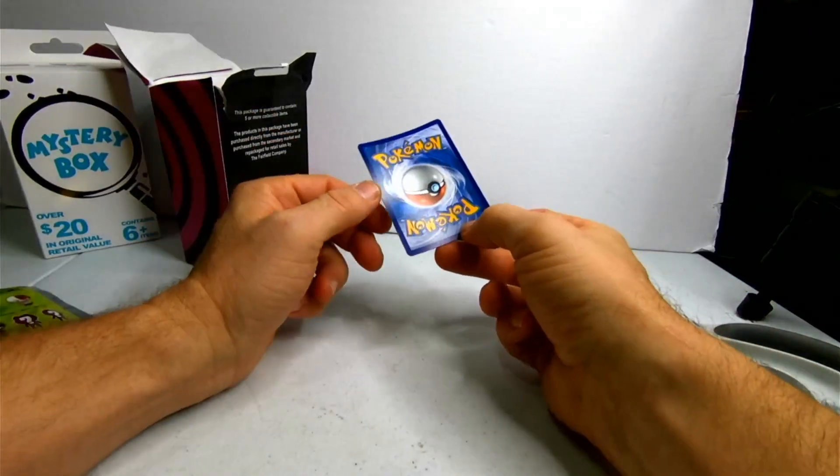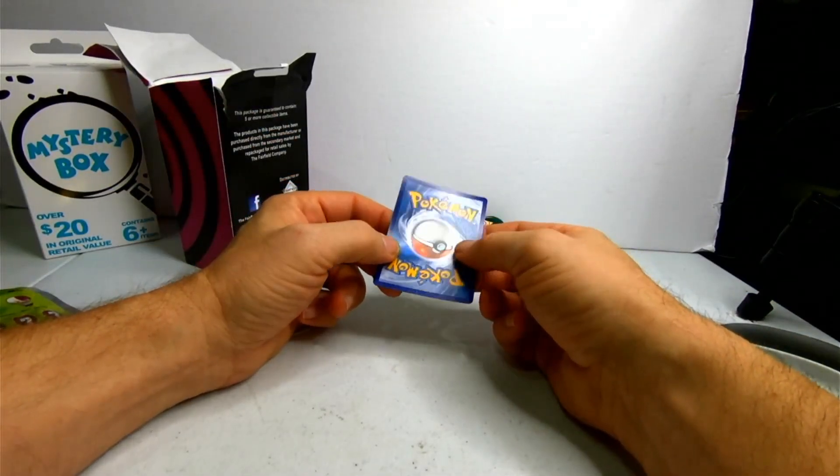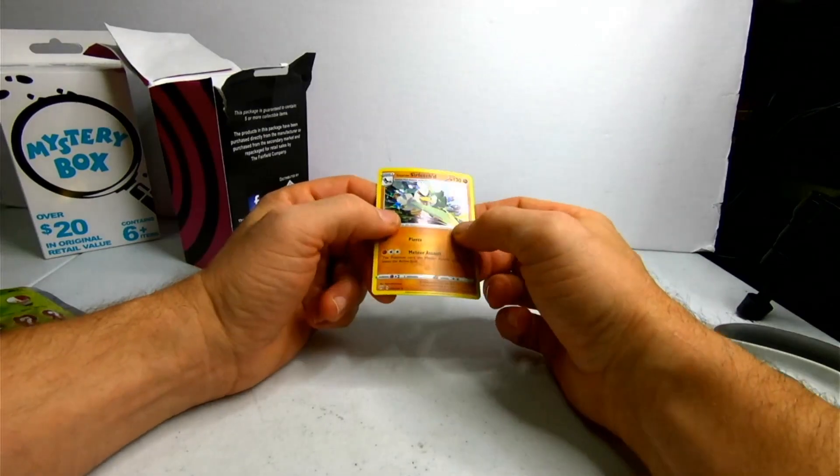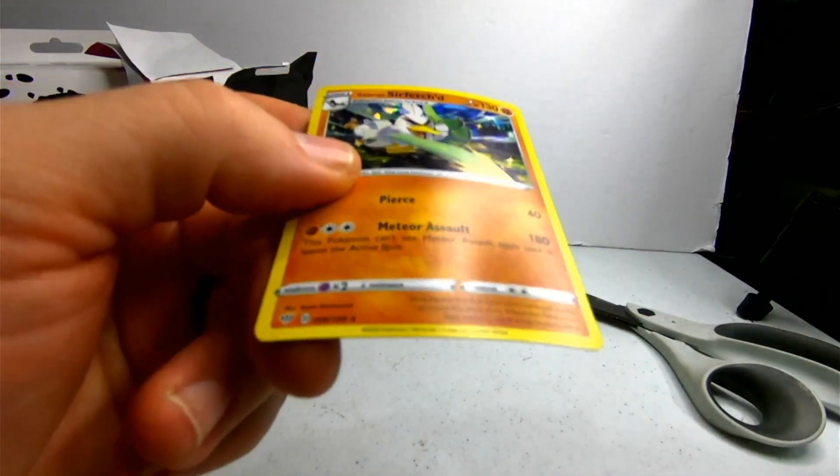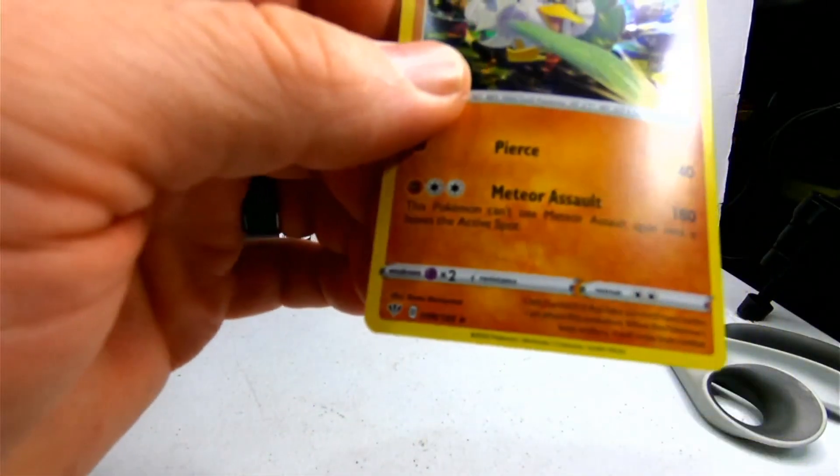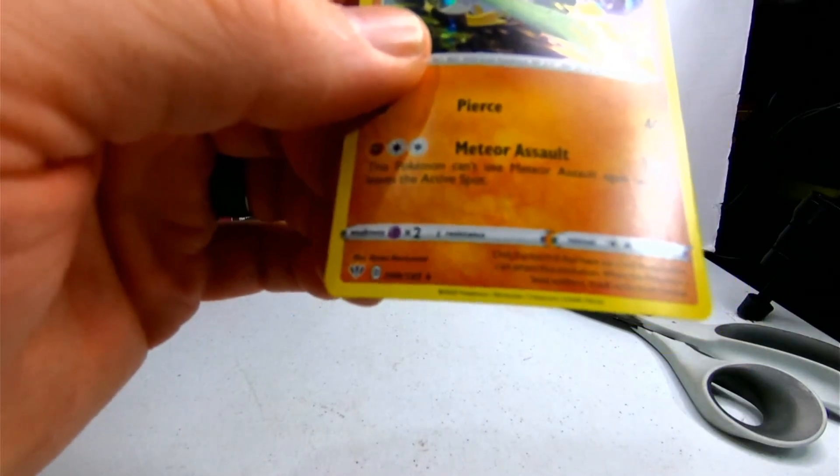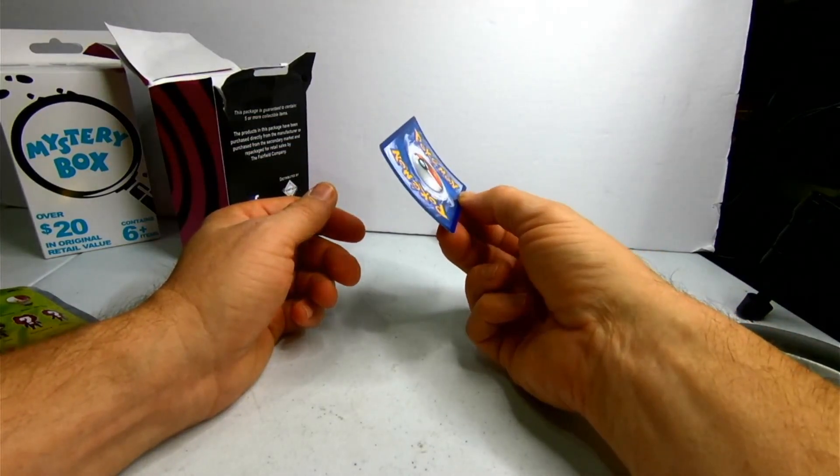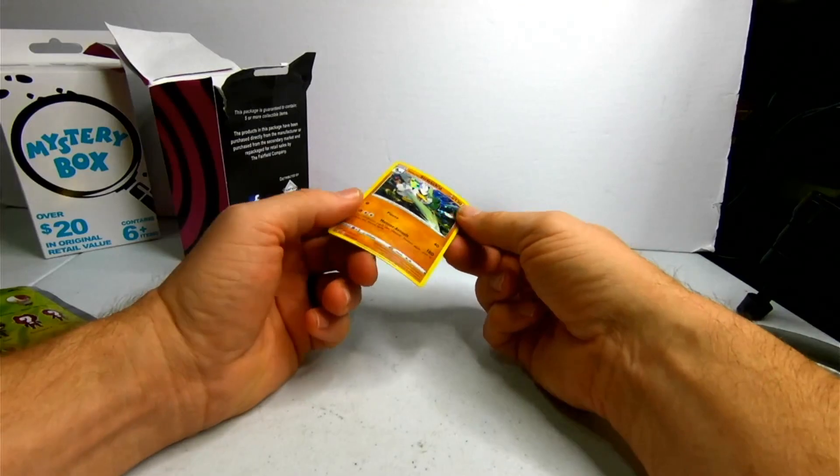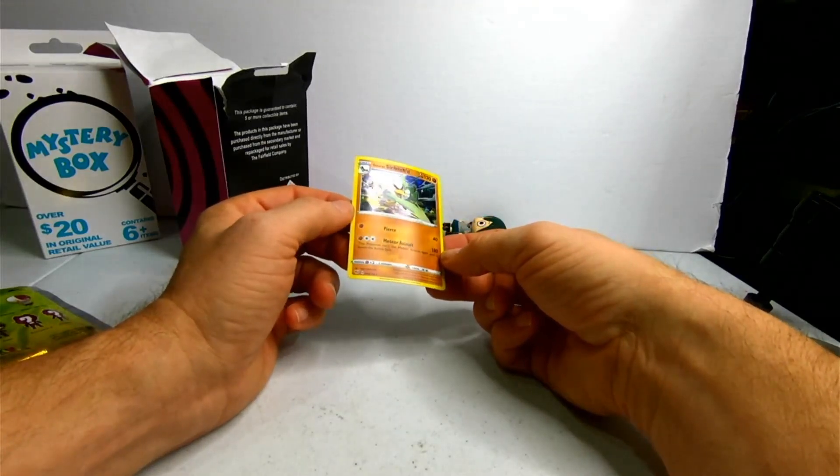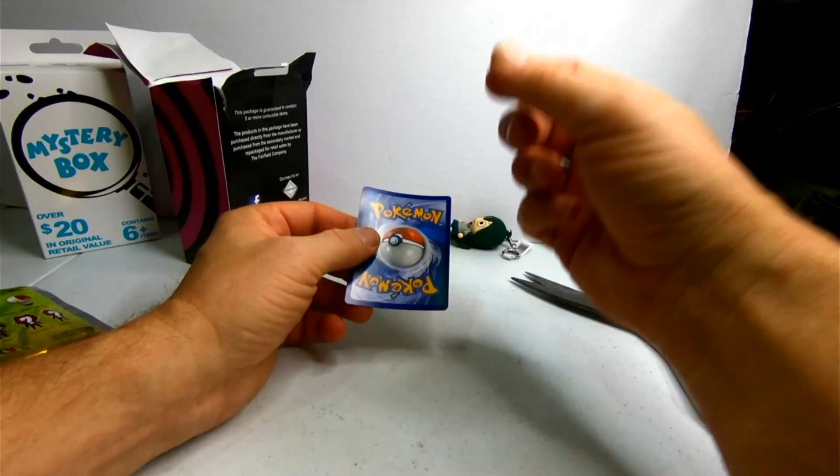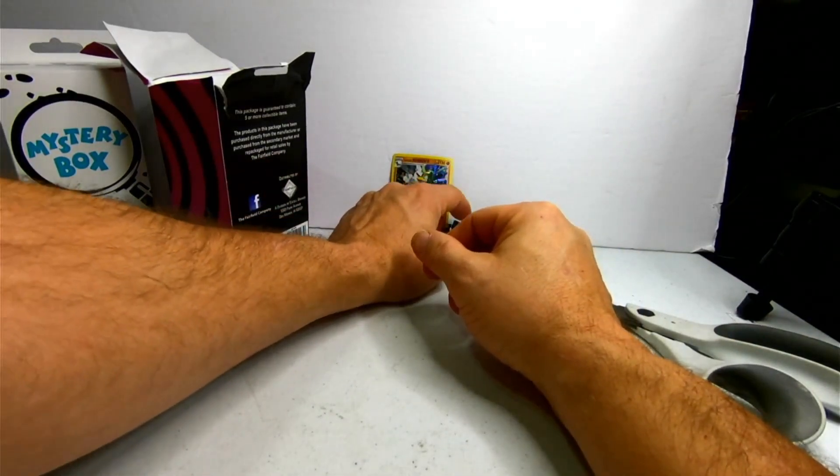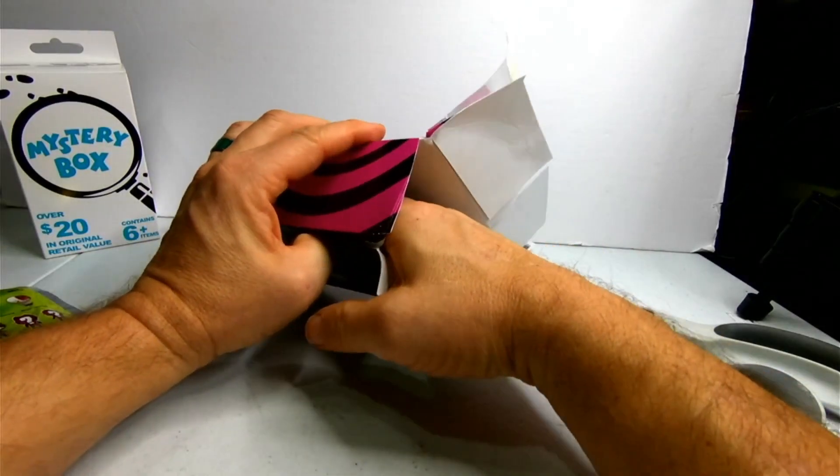Alright, so there is a Pokemon card in here that is all bent. Definitely not gradable. It is Galarian Farfetch'd. I don't know what set that's from. My eyes aren't very good, so you guys can maybe see that number. So that was the second thing in that box. But as you can see it's pretty rough. Looks like it's got a ripple in it. That might be able to be flattened out. But I'm not a real big Pokemon guy. I do open some cards. But that is a holo, so that's cool. But they just put the card in there loose, which is weird.